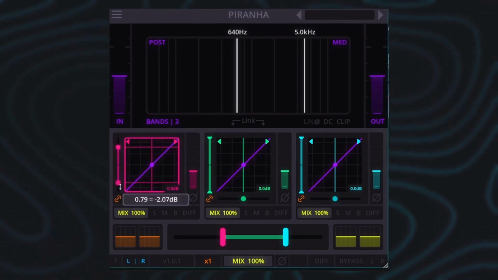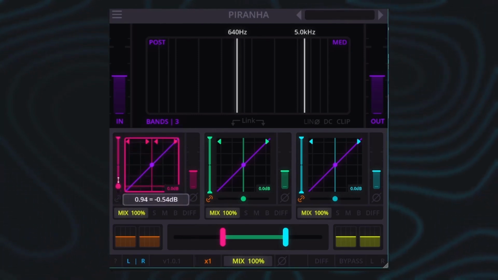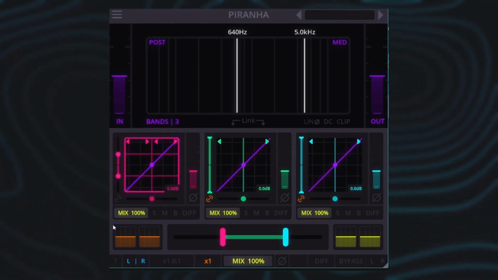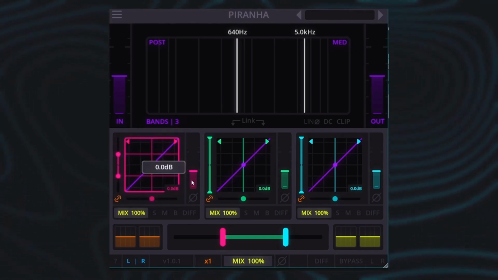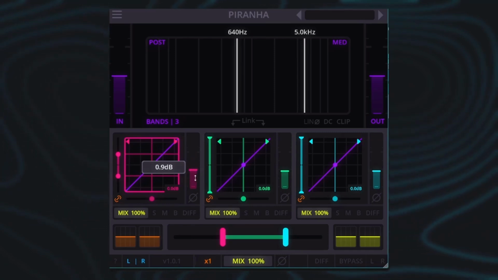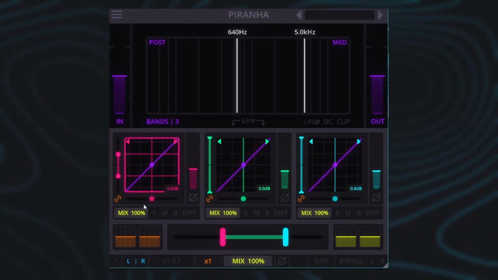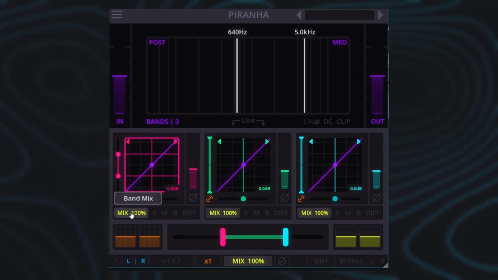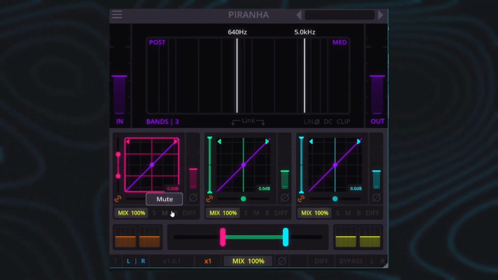They are linked by default, but you can also unlink them to only process the lower half or the upper half. You can adjust the gain per band, phase flip, and on the separate footer of each band, you can adjust the mix, solo, mute, bypass, and toggle the diff.